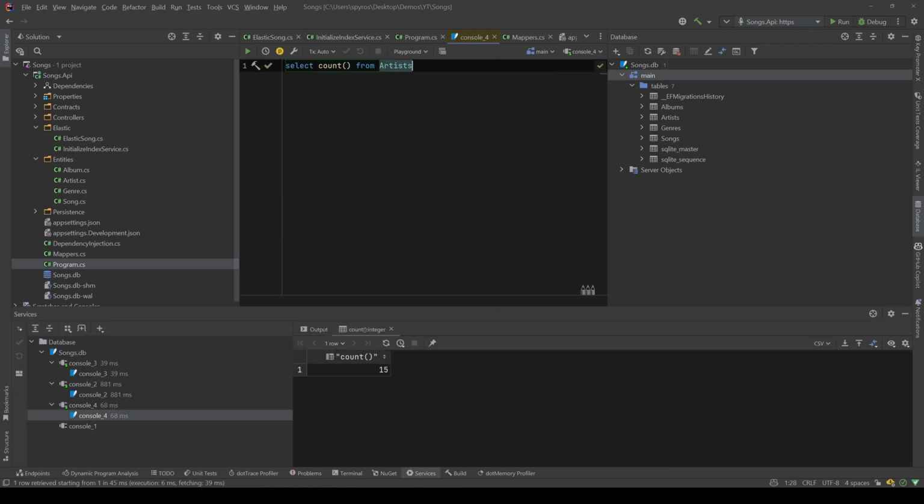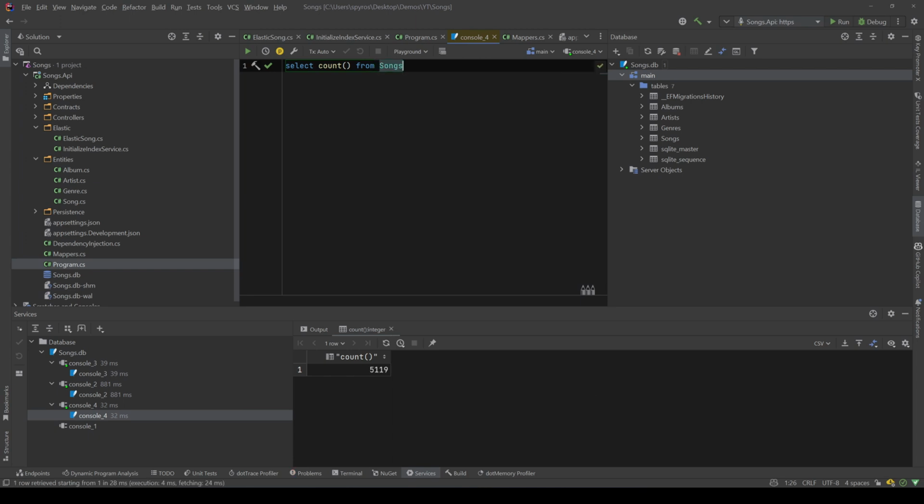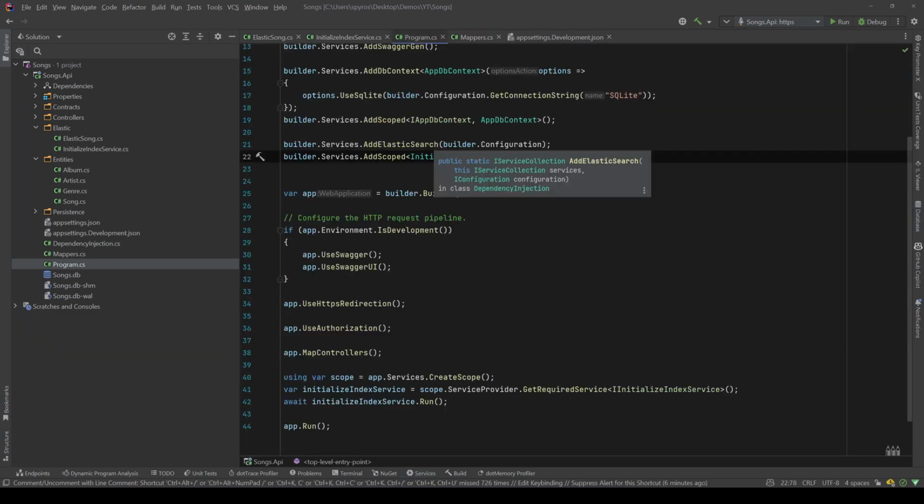We have 15 artists. Let's see the albums. The albums are 360, and finally let's see the songs, and the songs are 5,119. Not a lot, but also not a small amount. I think it's good for an example dataset. And that would be all.